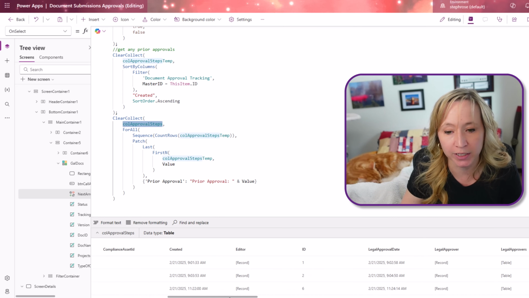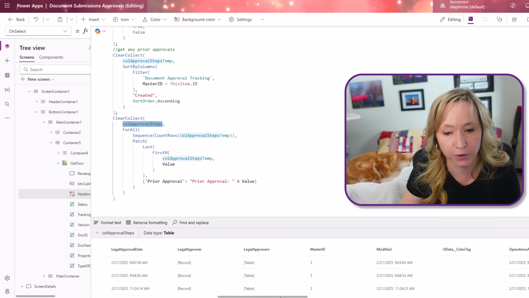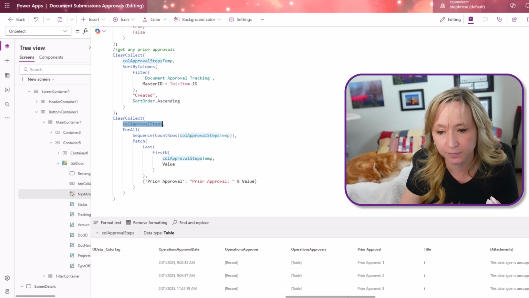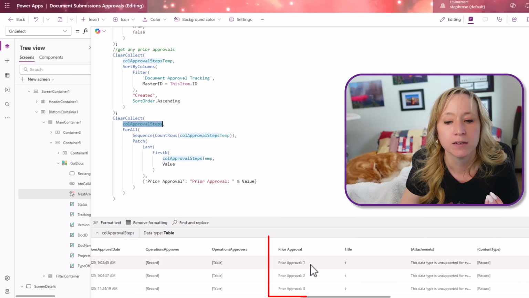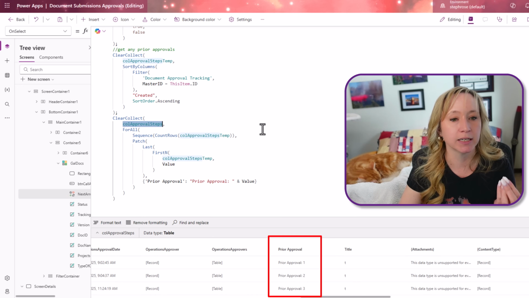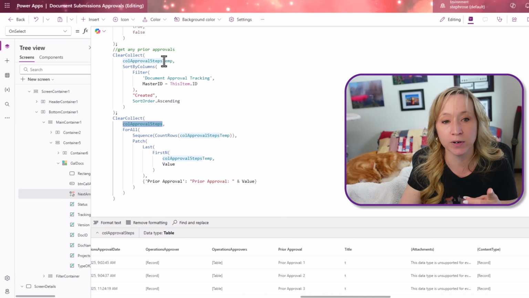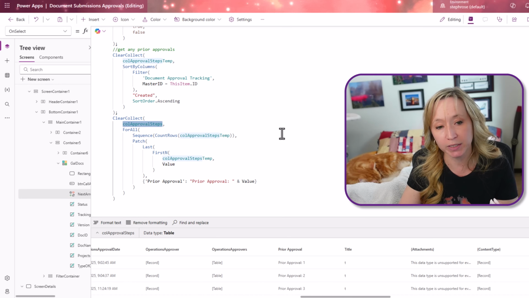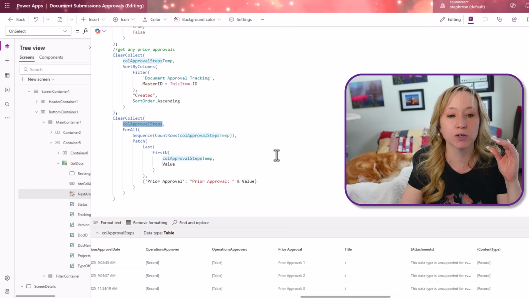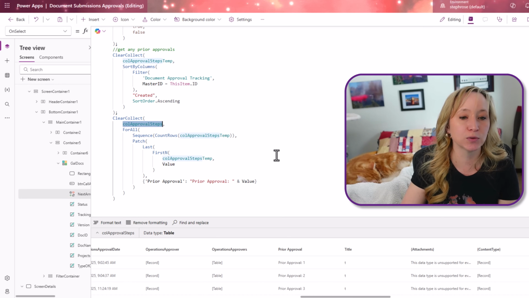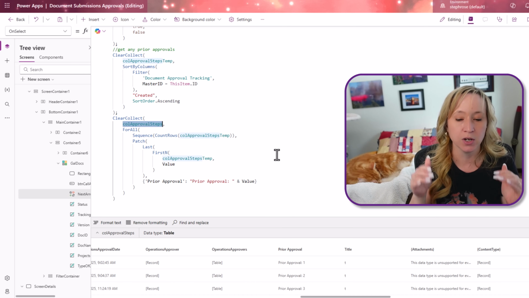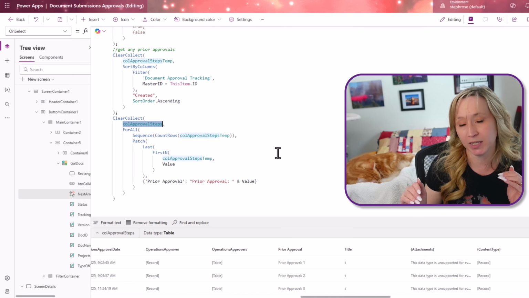And that is going to give us all of the prior steps for the pretty view. There it is right here. So what we're doing here is we're counting the rows in our temporary collection and we're sequencing them. And then we're patching through for every one of those items, the row, and we're adding some text to it.